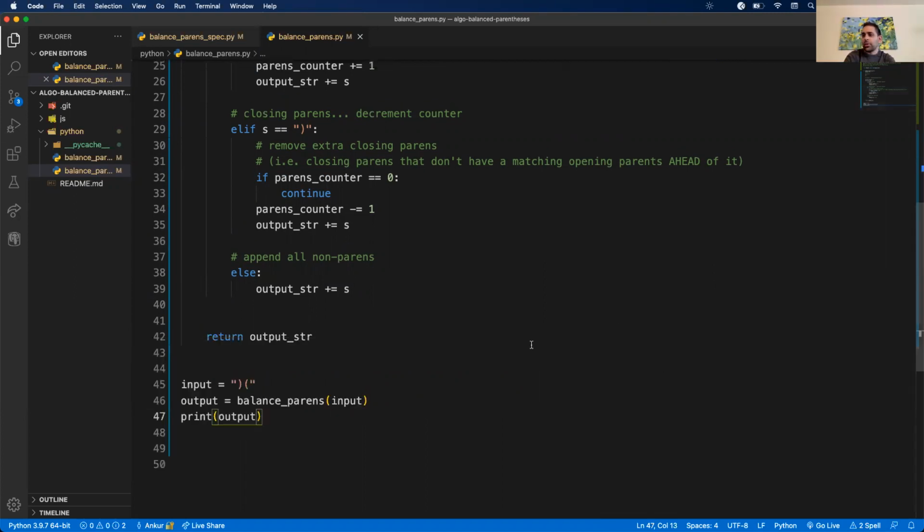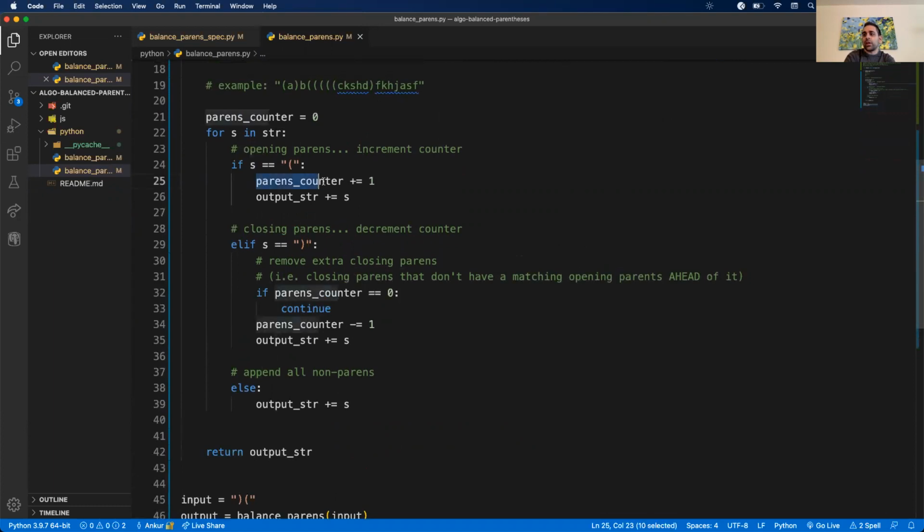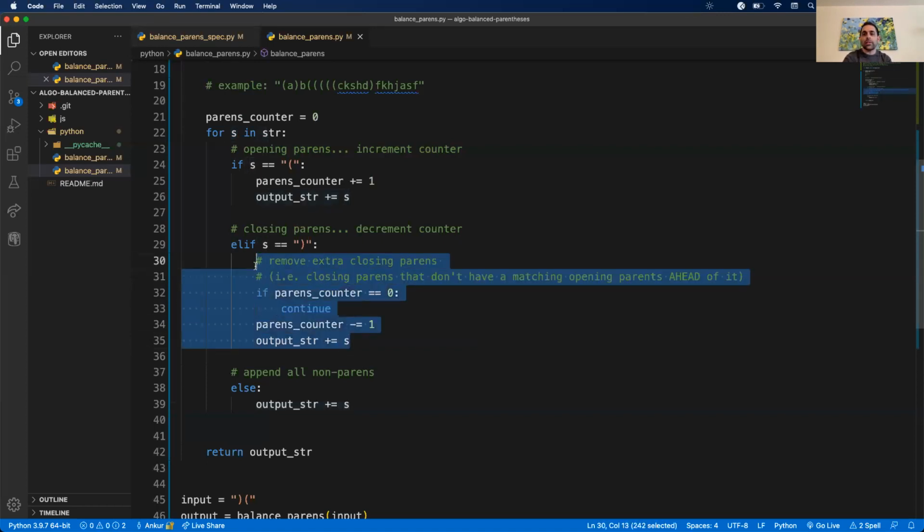So I think a couple of you guys mentioned it. We do have this parens count, and that is actually going to keep the number of opening parentheses that have been unmatched. That's not true for closing parentheses; we automatically chop them off, and we can because it's easier to look in the past. So this code right here is basically looking in the past and seeing if a closing parenthesis has a matching buddy ahead of it.